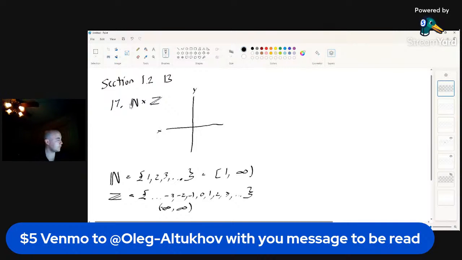X, Y. So if we're multiplying naturals times integers, then if we say A times B, or in this case, it's going to be X and Y. Probably simpler if we did that. Let's say X times Y. So we're making X, Y sets, right? We know that the naturals are all going to be our X's, and then our Y's are going to be our integers. We need to start putting numbers down. It'll be a little easier to graph once we do this. Let's go with X and Y. X, let's just organize them: 1, 2, 3, 4. That's pretty simple, and that goes on forever.